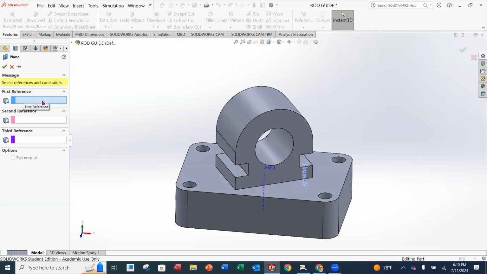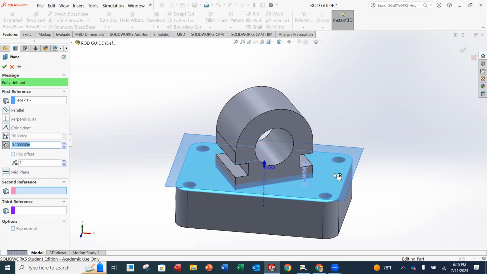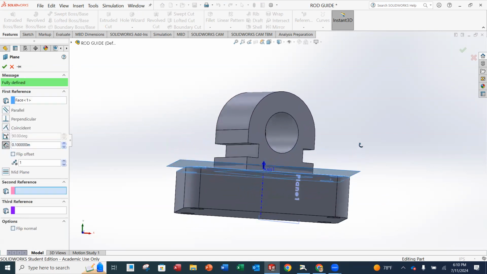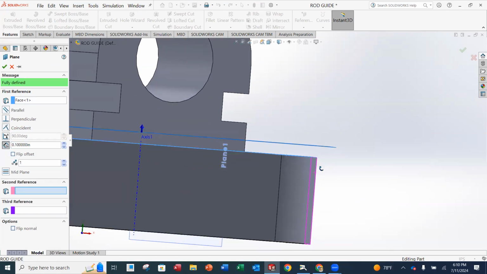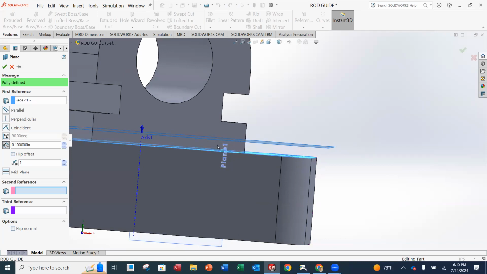We're going to go all the way over to the right, arrow down, and we want to create a plane. And our first reference, we only need one reference here. Our first reference is going to be the top surface here. So I'm going to click on that surface, and now you're going to notice that it creates an offset plane here, and the offset distance is identified right here underneath your face one first reference. It's right now elevating that plane above by 0.1 inches, but we want it to be 3/4 of an inch.